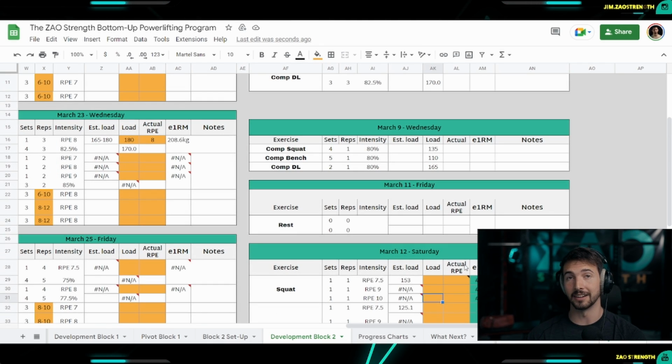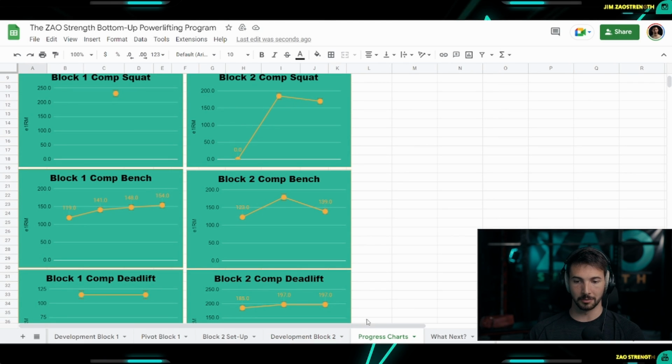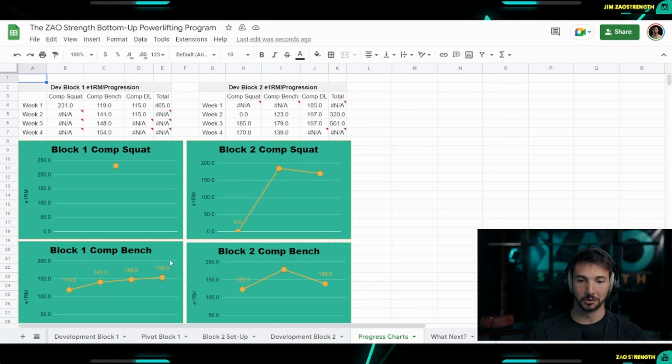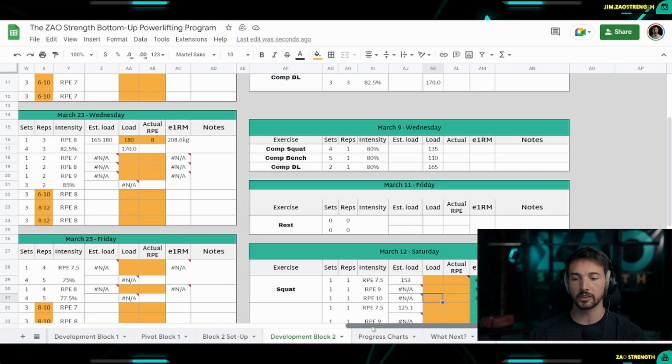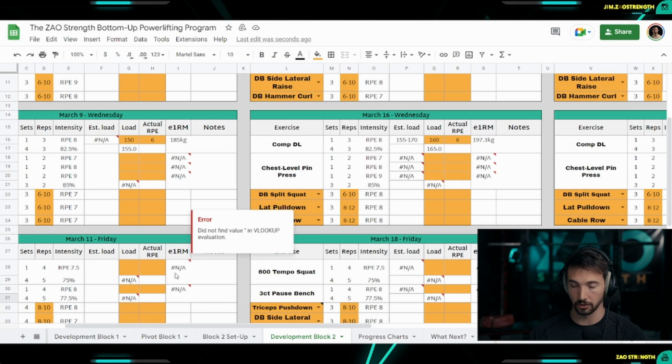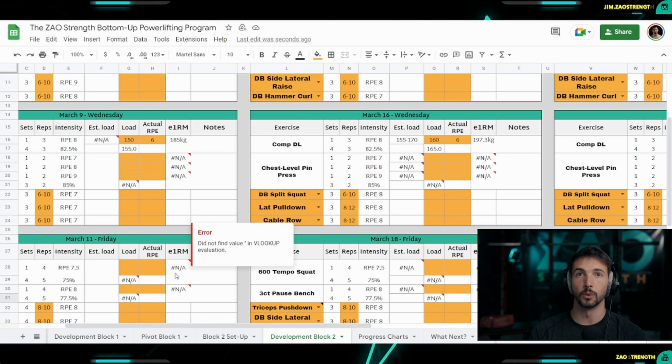Other than that, the main goal is that you're modifying the program and you perform it many times. So once you finish your first block, analyze your training. How did it go? What was your total progression? Which exercises do you think contributed the most to your growth? What did you learn from each block? What should you modify for the next run of this program to maximize the progress of your next block?